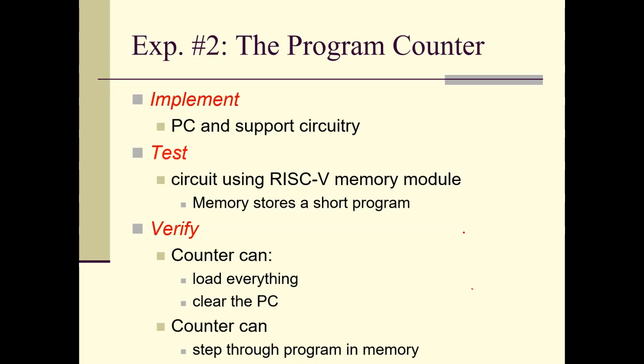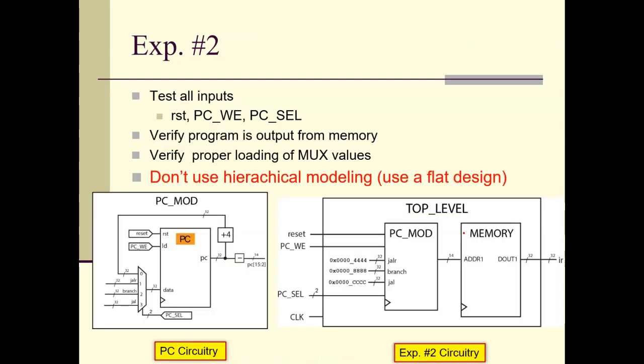So you're going to test it, partially, via a program that is in the RISC-V memory. And what you're going to do is verify that you can load everything you need to into the program counter. You're going to verify that you can clear it, and you verify that the program counter can sequence through a program. So not a big program, it's only like 7 lines or something like that. The issue is whenever you test any digital circuit, the general rule is I'm going to tweak the inputs and verify I'm getting the correct outputs. Now, sometimes that's way too many inputs, but for this experiment, there's not that many inputs. We're going to actually test everything.